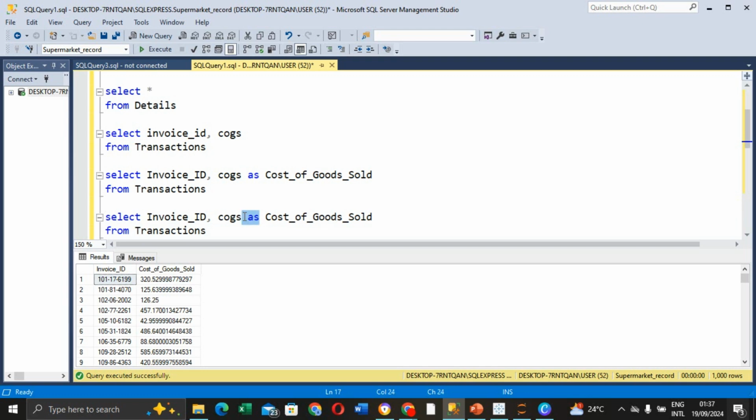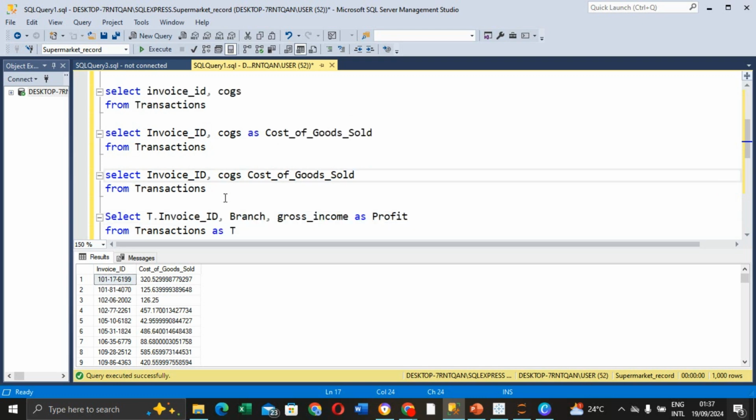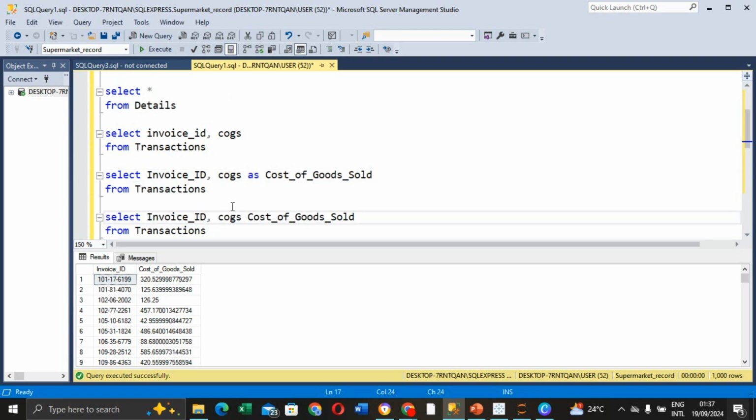Now, in some cases, you don't have to put that AS at all. All I have to do is just give a space after the original column name. So I'll just take this out of the way. I've written this as COGS space cost of goods sold.